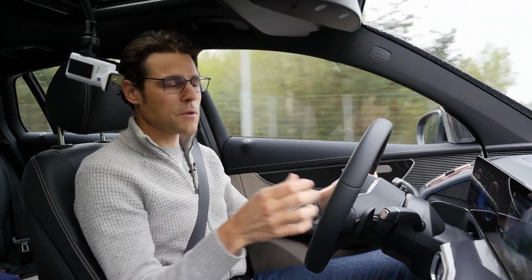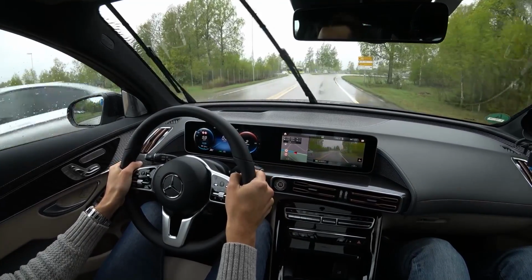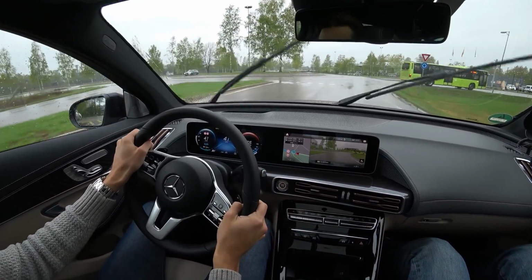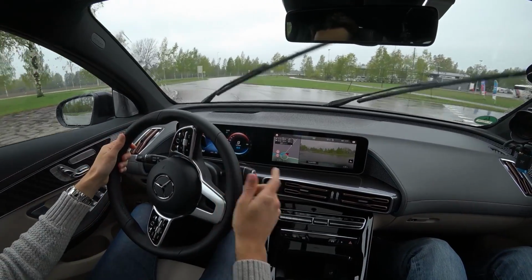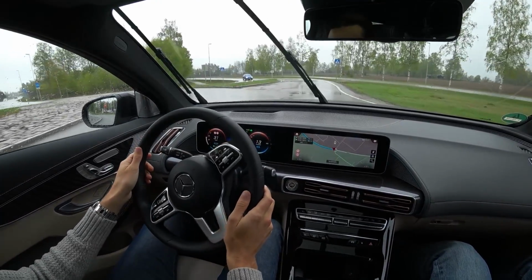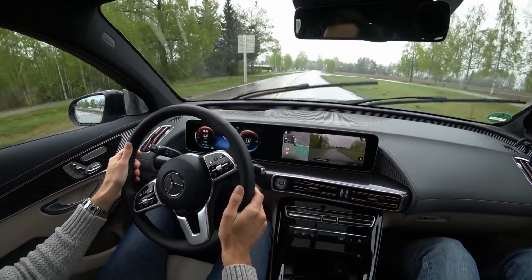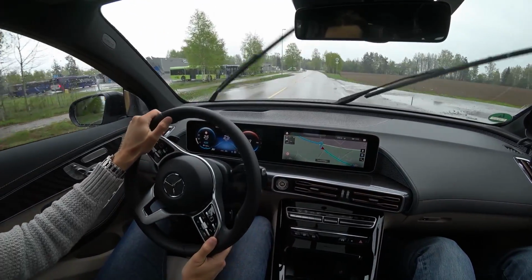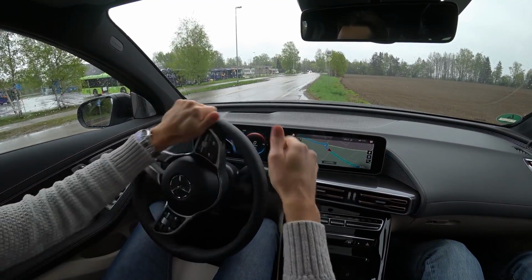There's no mechanical link between those two motors. It's very interesting. The optional augmented reality function will also kick in. You can see it here in the GPS screen. There's the camera view, and then we can see, for example, the names of the streets and so on. And when I'm coming to the end of this roundabout, usually there should have been a sign of where I should be going, but it wasn't in this case. It's maybe not available for all roads. This is also the reason why I went the wrong way now. But that's always a good experience.